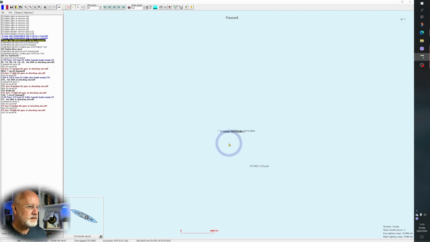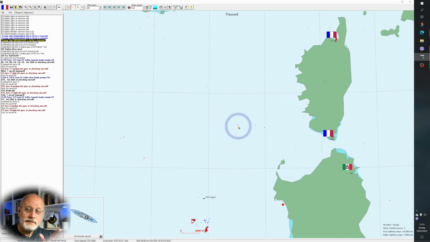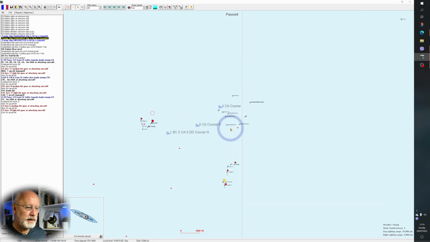Okay, so that one claims to be up here. That would seem possibly to be where the CVLs and their escorts are, but no idea what they are in particular. This centering only seems to work if you are zoomed out a bit in order to see it. Anyhow, back over here.